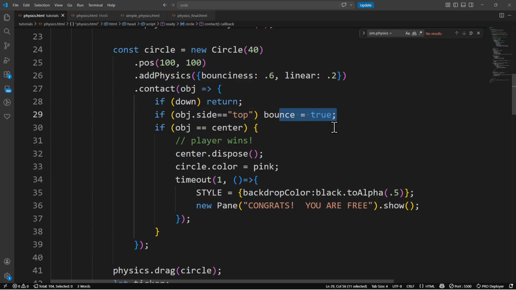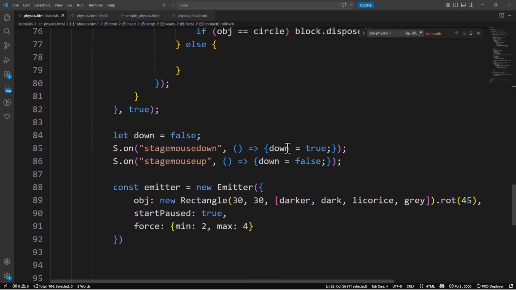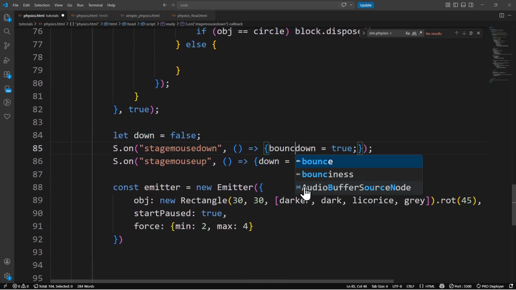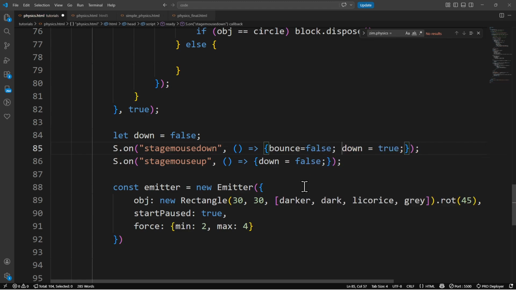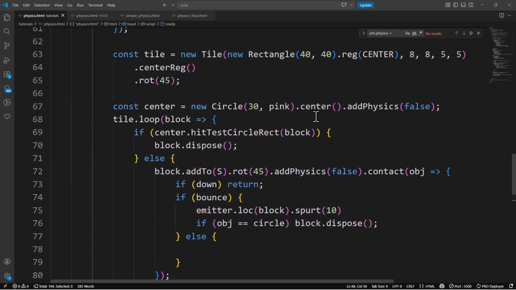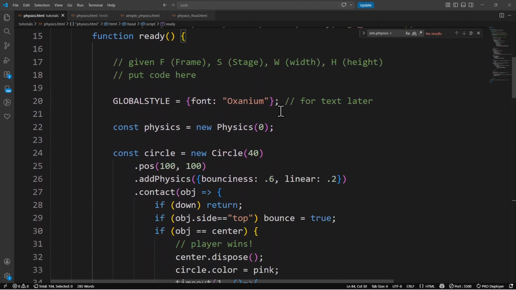Oh, when did we set bounce to false? So we also have to set bounce to false anytime we pick it up right here. So that would be bounce equals false. But obviously, since we didn't even set it to false at all, that should have bounced once and been true forever since then. There we go. Let's do a zog in here to see if we're bouncing properly.